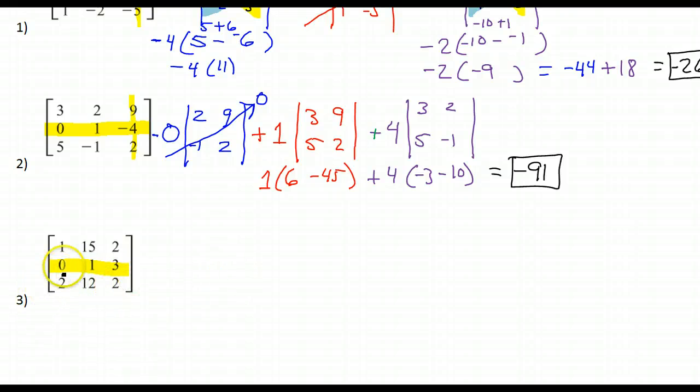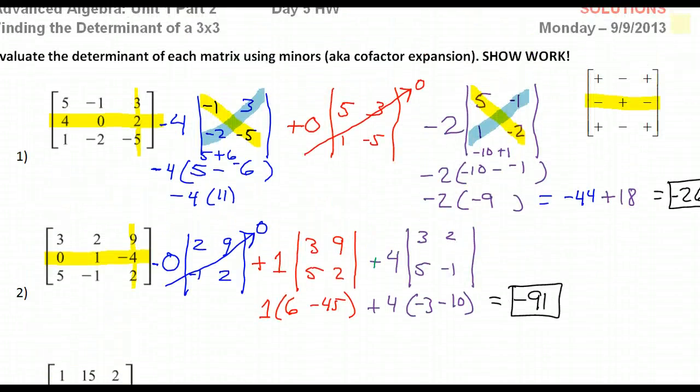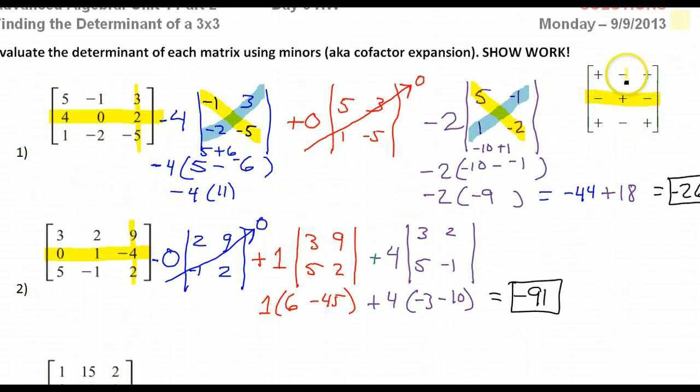But please understand that if these zeros and things had been in another row, like if they'd been in the first row, for example, then the only thing I would have to adjust is the signs. Instead of doing negate, keep, negate, if I were doing any other row than the middle, I would do keep, negate, keep.